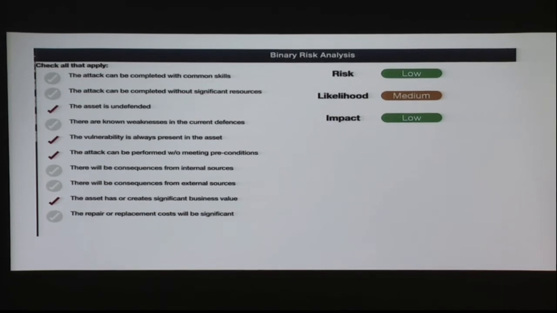One of the problems here is that as security people, we can be really creative, and I can actually sit here for the same risk and make this go multiple ways. I can come up with arguments for an attack needing to be performed without meeting preconditions, like it's public on the website because, hey, I just go to that website and hack the search box or whatever is up there. Or maybe it does require some preconditions because they have to already have the code up there that's vulnerable, and there has to be something worth exploiting behind it.